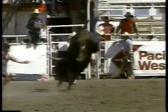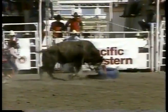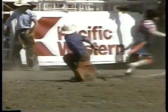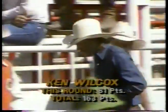Right here when he makes his exit, quite often that would have been all right, but as he was getting off, the bull was coming around to the right. Not the most graceful of exits, but he scored an 81, a total of 163 points, and he's shaken up, but I'm pretty sure that he's all right.